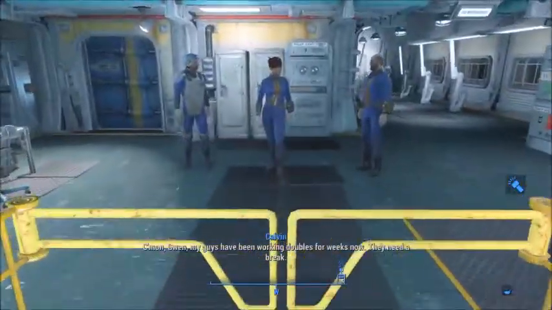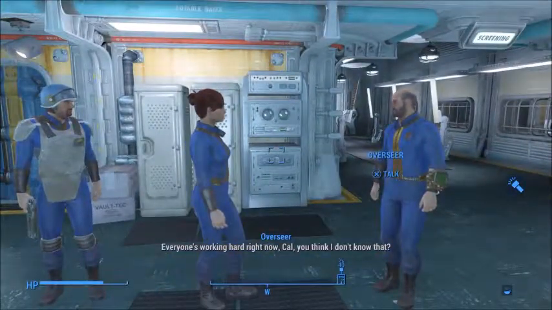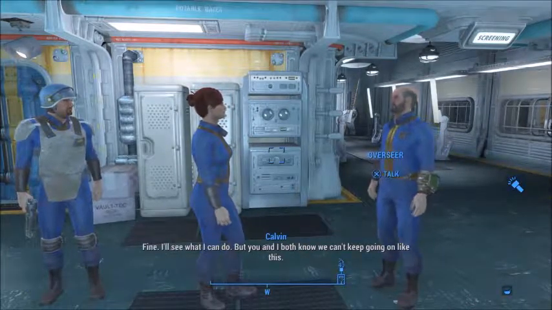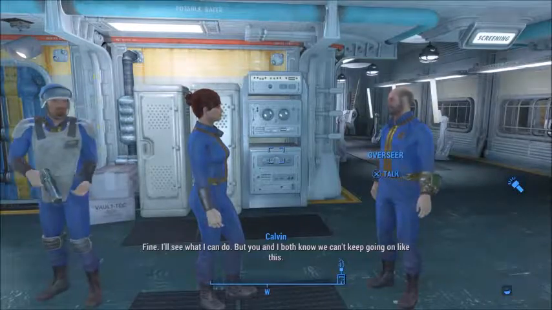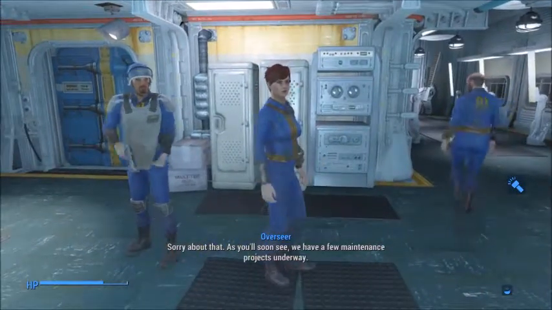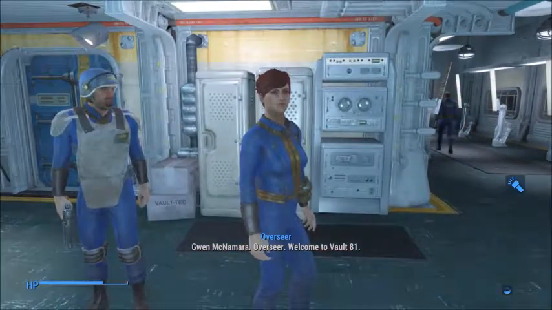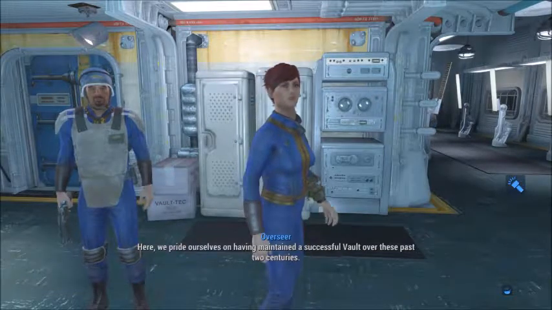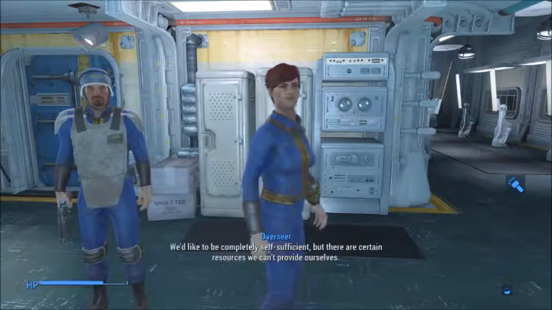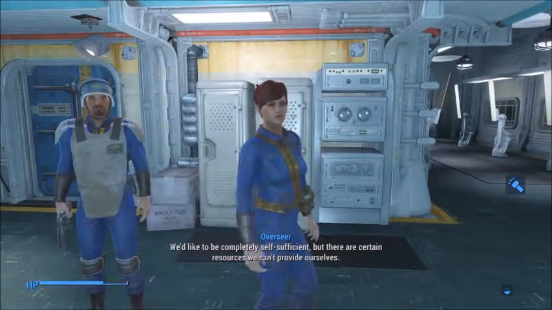Been working doubles for weeks. They need a break. Everyone's working hard right now, Cal. Think I don't know that? Just do the best with what you can. That's all I'm asking. Fine. I'll see what I can do. But you and I both know we can't keep going on like this. Sorry about that. As you'll soon see, we have a few maintenance projects underway. Gwen McNamara, Overseer. Welcome to Vault 81. Here, we pride ourselves on having maintained a successful vault over these past two centuries. We'd like to be completely self-sufficient, but there are certain resources we can't provide ourselves.